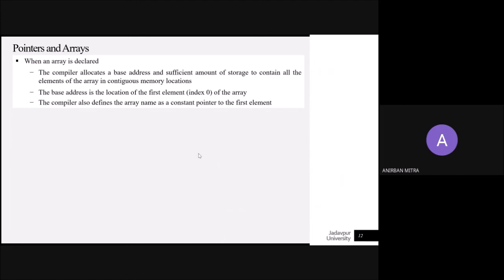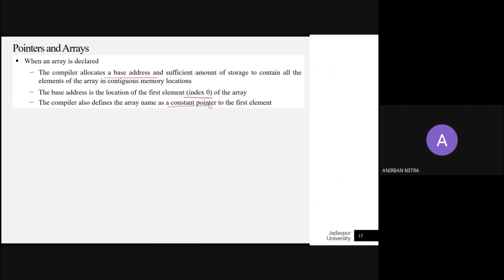It is not like half of the array is here and half of the array is in some other location. The array is defined with respect to this base address. The base address is the location of the first element, that is index 0 of the array, and the compiler defines the array name as if it is a constant pointer to the first element.